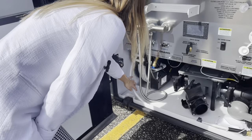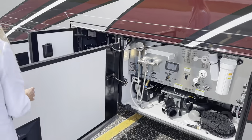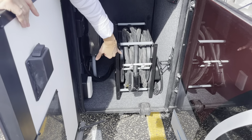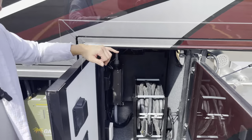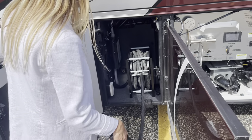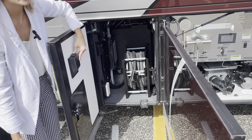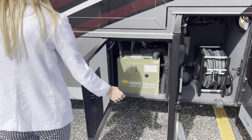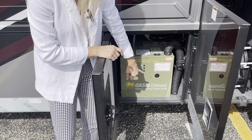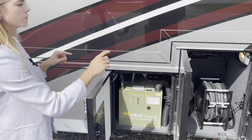You're also going to have your supply water hose here — that's going to be your city water or tank fill connection. Moving into the next bay, you're going to have your power rewind wheel — this is going to be a 50-foot cord that connects to the campground, and it's actually going to be powered so you just drop it and it's going to rewind itself back up. Continuing on down the line, you're going to have your Oasis hydronic heating system here. New for the 2022 year is going to be a dual loop, so you can go ahead and heat up two or three zones.